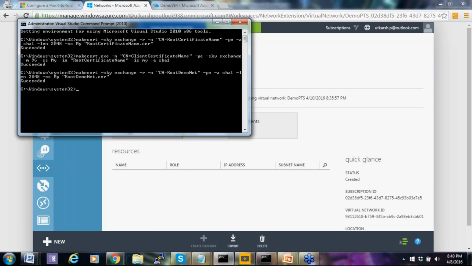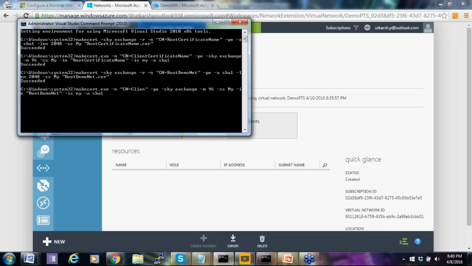Okay, so no problem. And then for the client certificate, this is the one. The root certificate name is what you have to provide, because it has to understand for which root certificate it's creating this client certificate. So as I said, root demonet is our root certificate, and then we can provide, say, client demonet as our client certificate name.